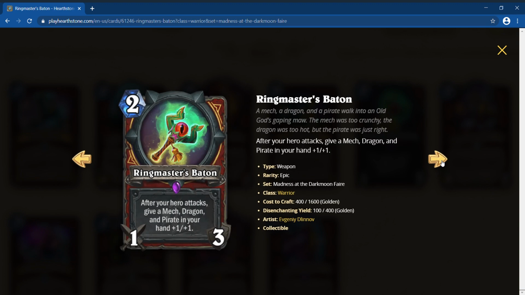They've got Ringmaster's Baton, 2-mana 1/3 weapon. This is the one I was talking about. This is your menagerie weapon. So after your hero attacks, give a mech, dragon, and pirate in your hand +1/+1. It does not include murlocs or beasts, which is important to note, or elementals and demons. But yeah, you can buff that mech.